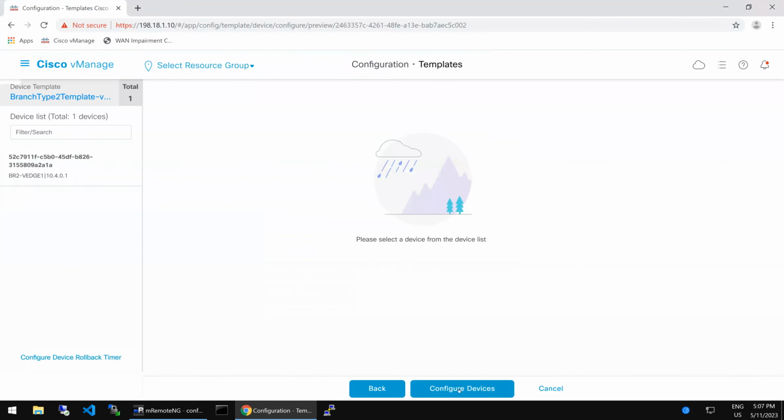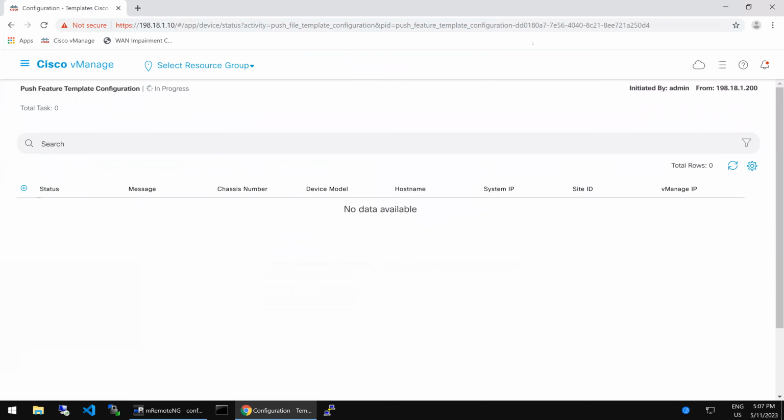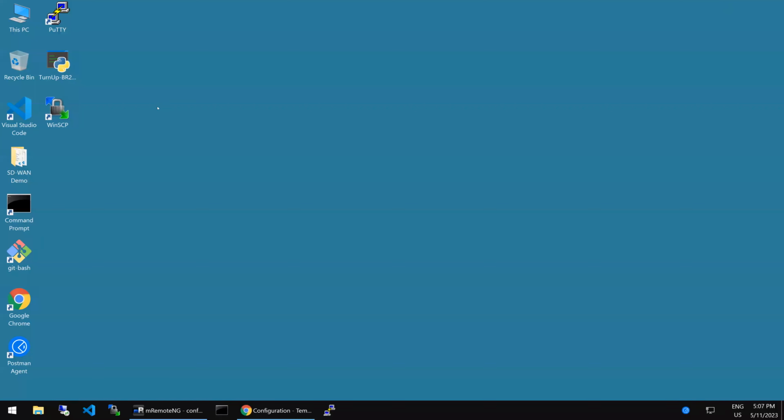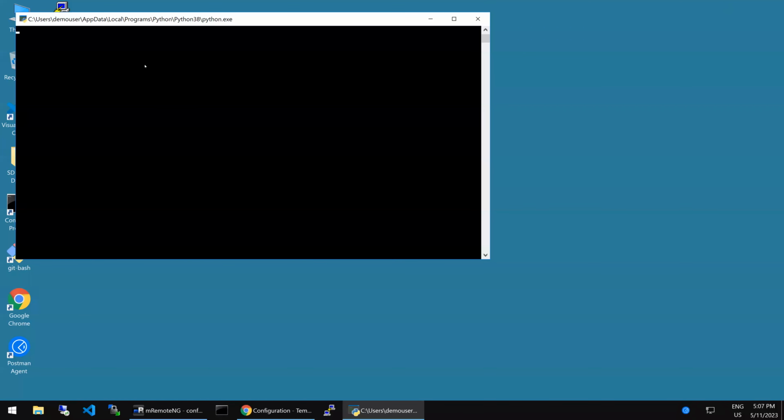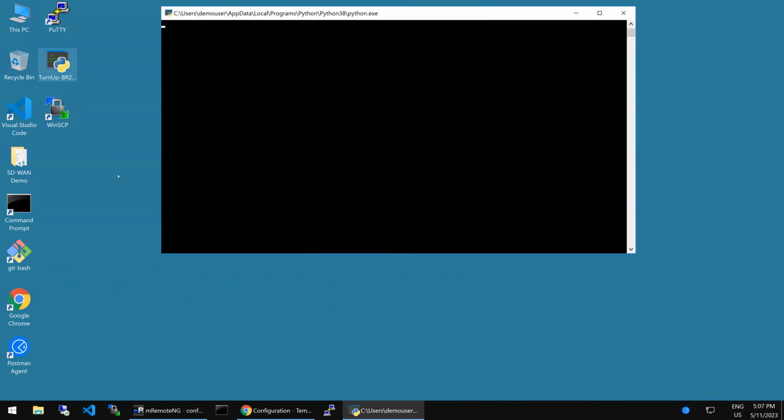So what is happening is that now we are simulating the ZTP process, and can we go and check the logs related to the ZTP process to see the steps, what is happening behind the scenes? You need to bring up this interface as well, because for this particular lab, this interface is down. So now this is in the bring-up process.